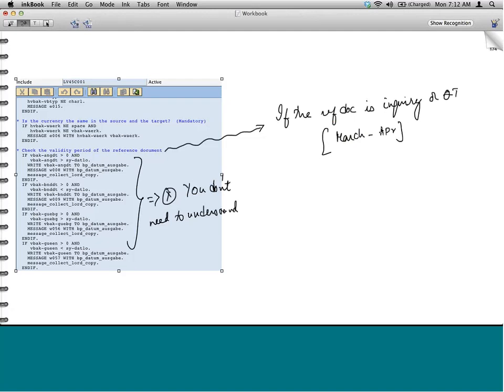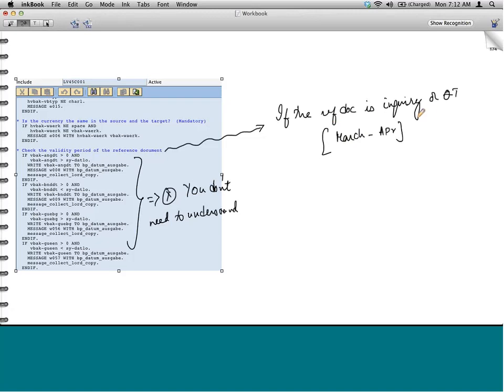So there should be a check where it checks the validity from, validity to, and then compares it against the current date. And if the validity period falls outside of the current date, meaning in the past, then the document has expired. So those prices are no longer valid, and that quotation is no longer valid. So the validity period of the reference document is checked.